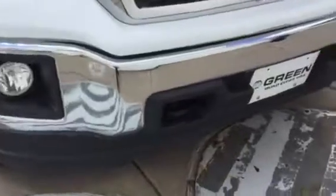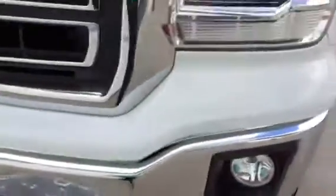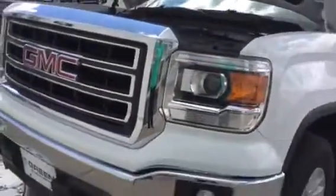Front end's in good condition. Probably a little scuffing on that plastic, like the air dam, whatever you call it. That's pretty normal — probably just got caught on a curb a little bit. It just gets a little rough around the edges, but nothing that anybody's really going to notice.